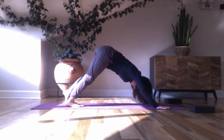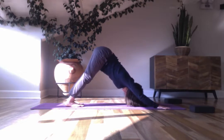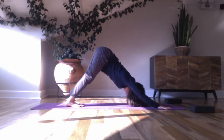Soften the knees to release the back bend of Salabhasana, cobra. Take 3 breaths. Feel the back body lengthen from the tops of your hamstrings down to the heels. From the coccyx all the way to the top of the head.